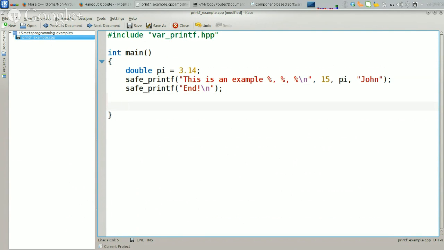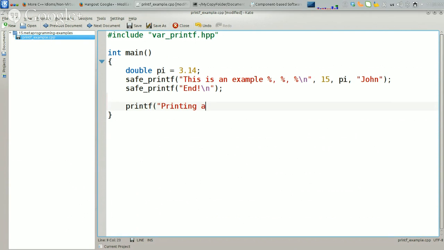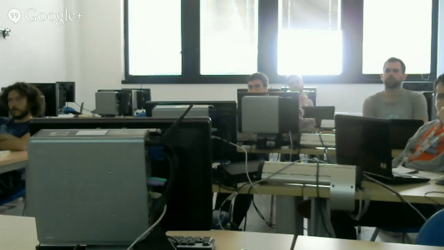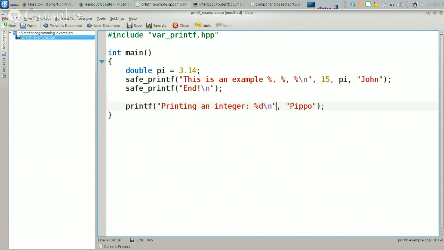For example, one could write something like this. So what happens here is that the printf expects an integer, but actually I'm passing a character.